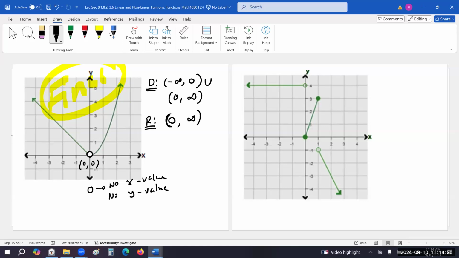But all we have to do is keep going. So this one is going on forever, right? So what is the smallest x value it is supposed to have? Okay, so we know this portion starts from negative infinity. So we are starting walking from negative infinity. We walked and walked and walked. And then what is happening here? We stop, right? Because there is no value there. What's the number here for x? 0. So from negative infinity to 0, and 0 has to get a parenthesis because there's no number there. Here, there's a number. So it stops at 0.